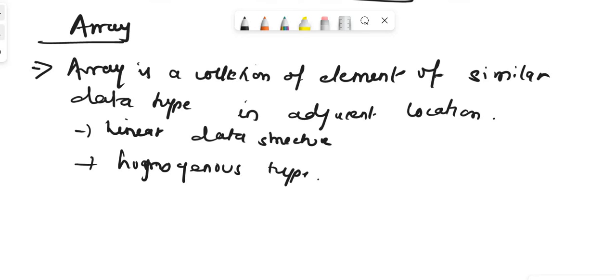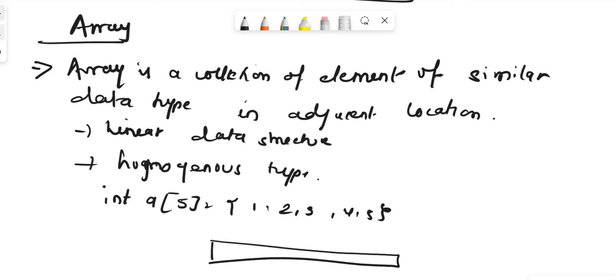How is it indicated? If you are giving your array name, suppose A, and its size is 5, then it is indicated like this: curly bracket 1 2 3 4 5 curly bracket close. It means that in memory, if the name is A, then 1 2 3 4 5 will be stored here.